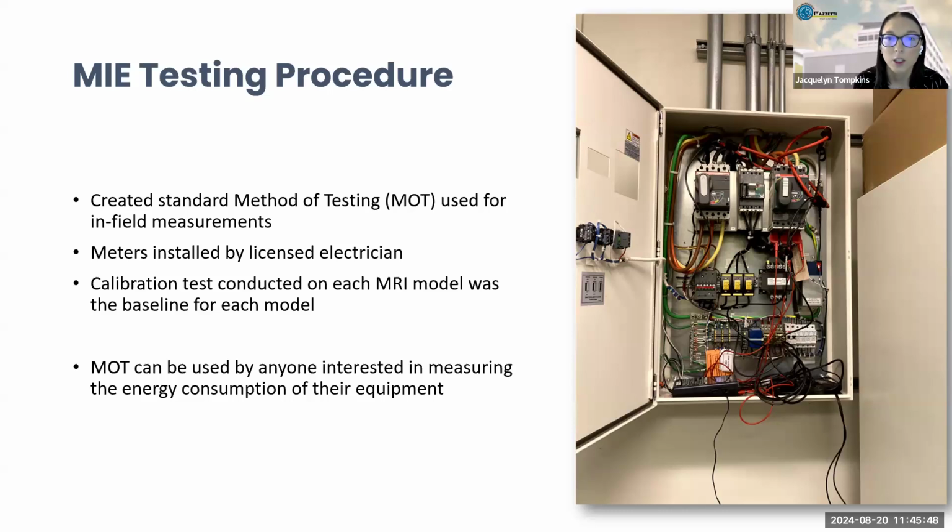And so we wanted to see if there was a difference and how we can have a baseline. So we use an ACR Phantom of 100 pounds for MRIs. This is pretty standard across all hospitals to have a Phantom like this and to calibrate their machines. We worked with UCSF radiology technologists to create the standardized tests that you see here and that we're showing in our method of testing. For other medical imaging equipment, we ask our technologists to indicate what calibration tests they are using. So again, we can look at when they are doing this test. And because of this, we don't have to look at patient data, and we don't have to look at what times and specific scans were done and get into HIPAA laws. So I think this really alleviated any issues with our different hospital partners.